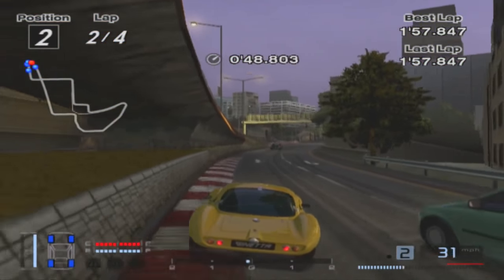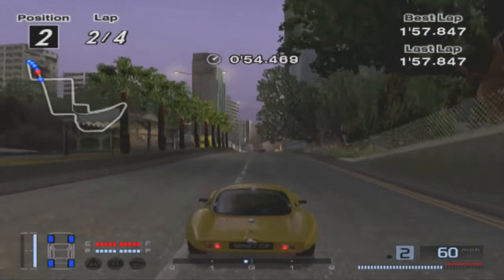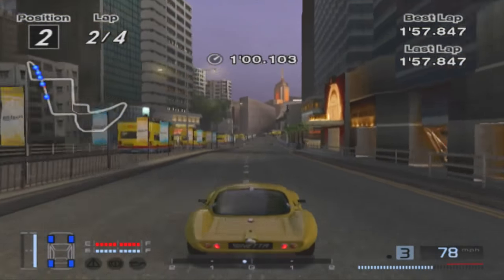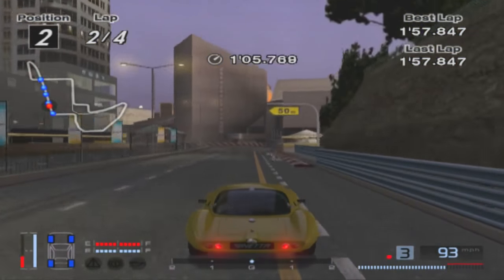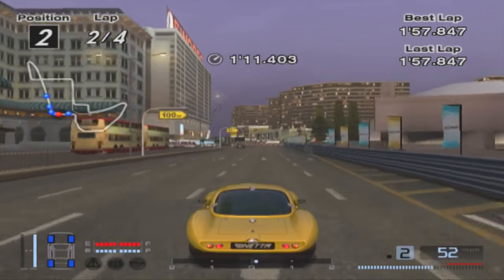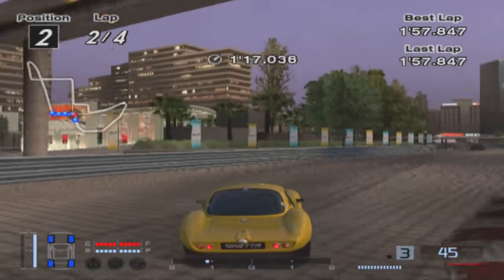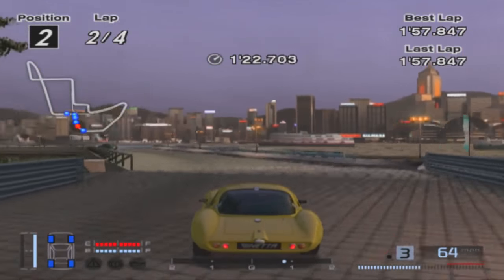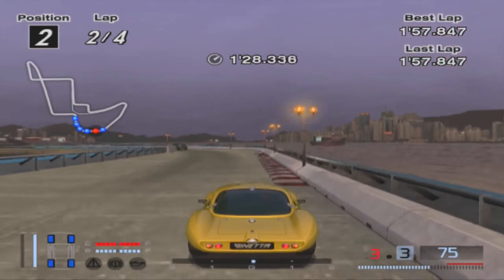And somehow out accelerate him out of the corner. Alright, but that Tiger is way up there. Can we catch him? Not if we're gonna drive like that, we're not. I don't know why I'm in third gear, but I am. Okay. Guess we'll just stay in third gear.